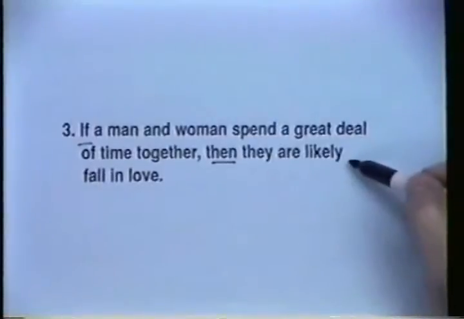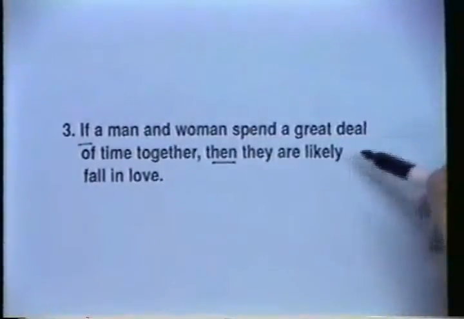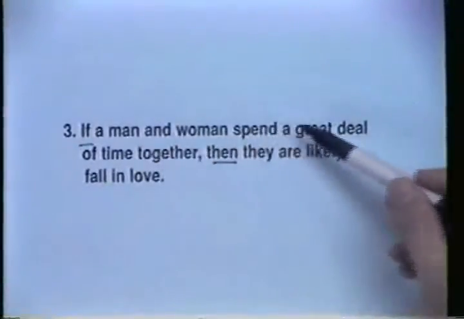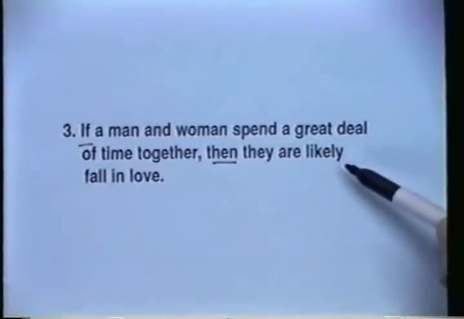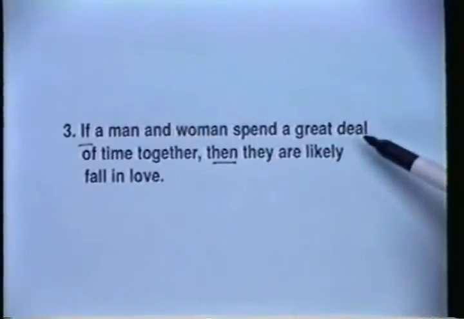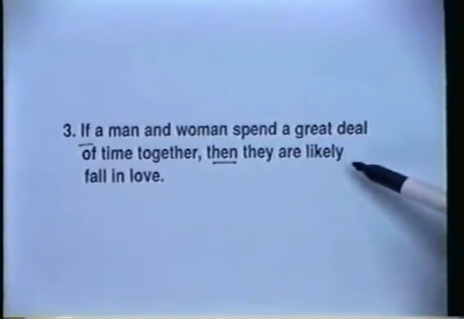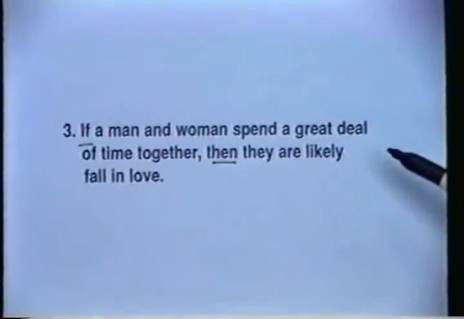The if-then statement really does not assert the truth of either a man and a woman spend a great deal of time together or the likelihood of their falling in love. It rather only asserts that if they spend a great deal of time together, then the result will be that they'd fall in love. You need to actually assert the premises in an argument and also the conclusion of the argument for a sentence or a set of sentences to constitute an argument.